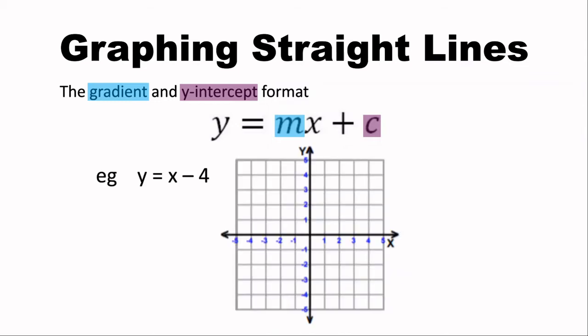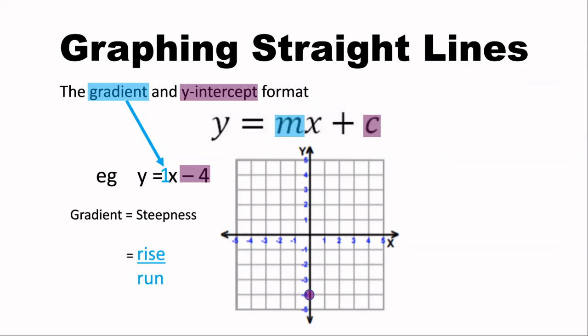So for example, y equals x minus 4 has got a y-intercept of -4. So directly I can plot that on my graph. On my y-axis here, where y is equal to -4, my line is going to cross the y-axis. And my gradient, don't think that there's no number in front of the x here. If there's no number in front of that x, surely there is one x. Otherwise, there would be no x at all. So here my gradient is 1.